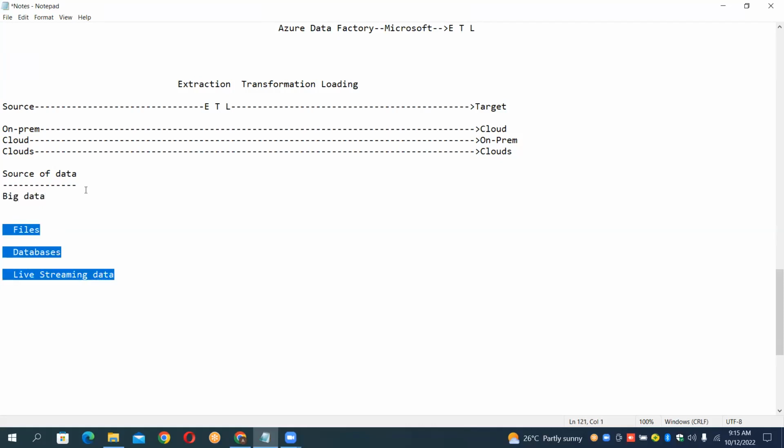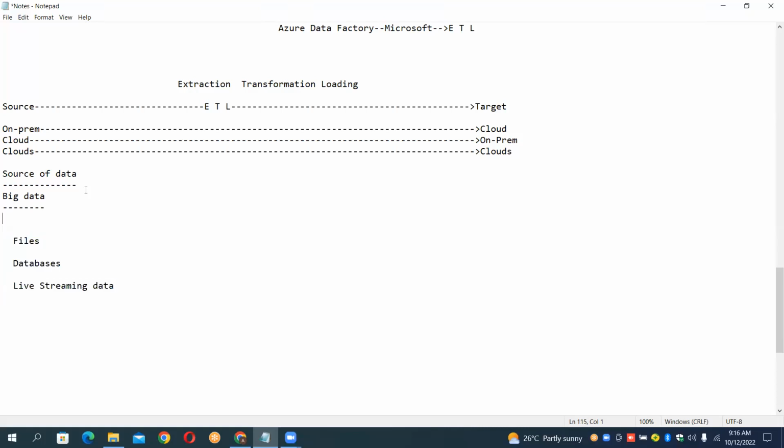Where can we receive this big data from? It can be human generated data, machine generated data, data from banking applications, data from IoT sensors, etc. All the data will be recorded in files, databases, or in the form of live streaming data.